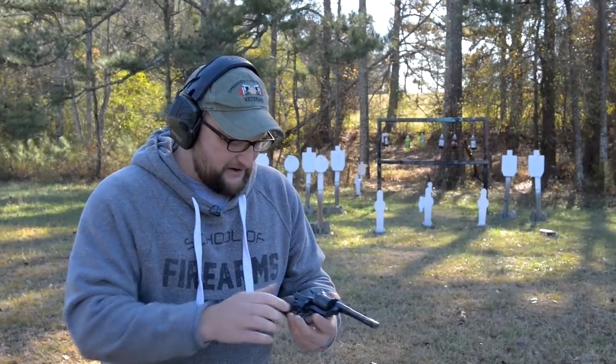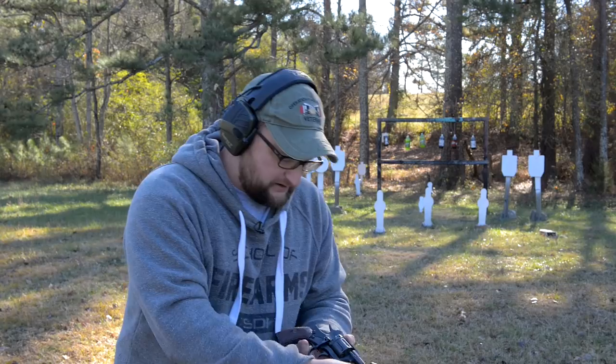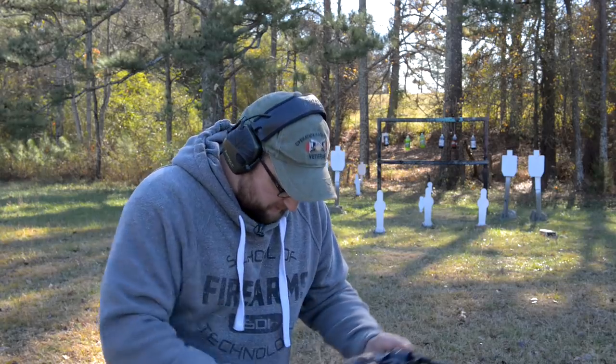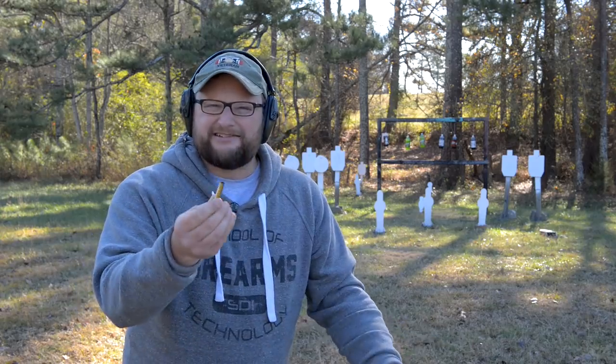So, you know, I don't know if maybe that one cylinder's just tight. Let's look again here on another cylinder. There we go. Okay, it's a gas seal revolver.